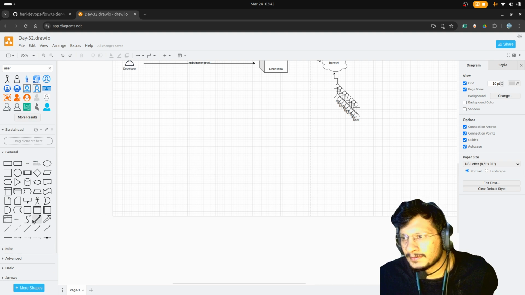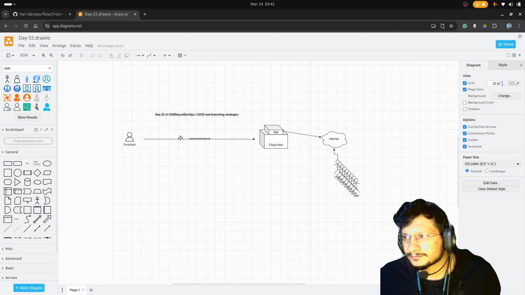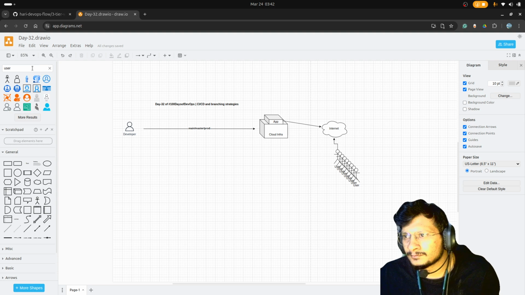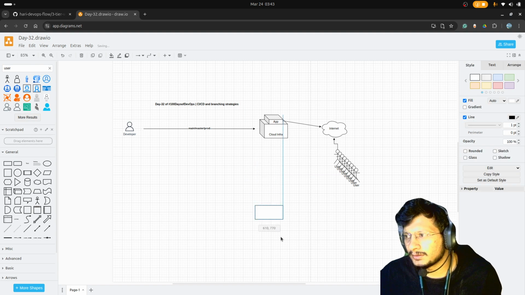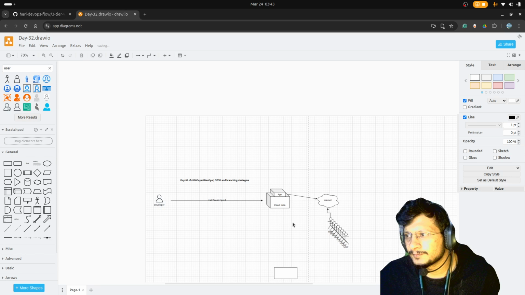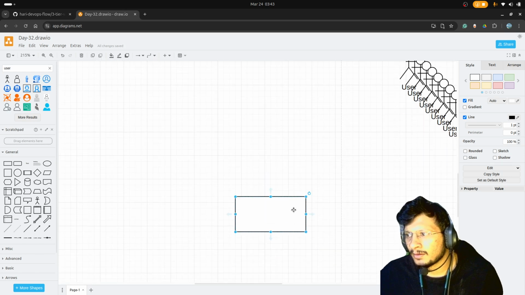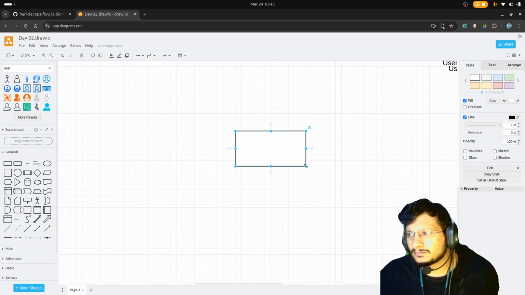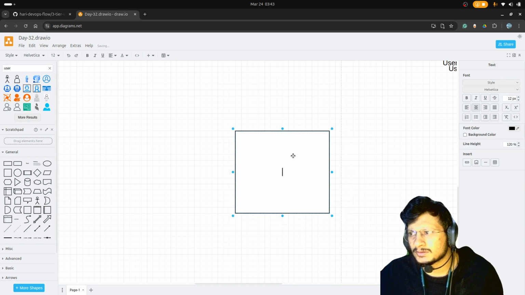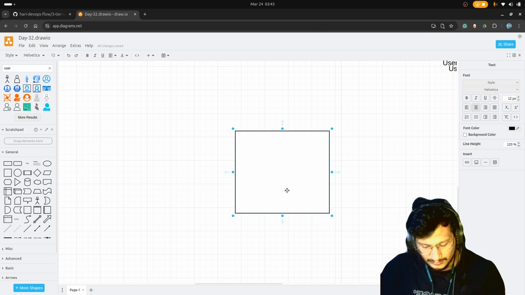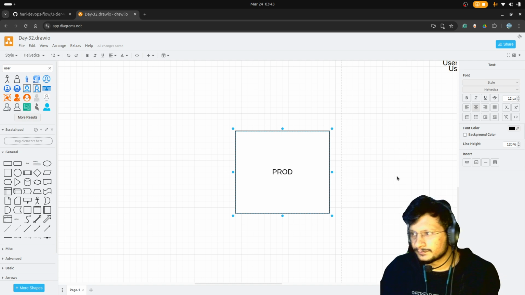So let's just say, let me just create a, yeah. So here we have three environments, or let's say four environments. This is prod.